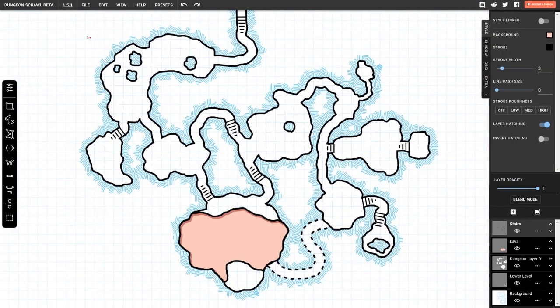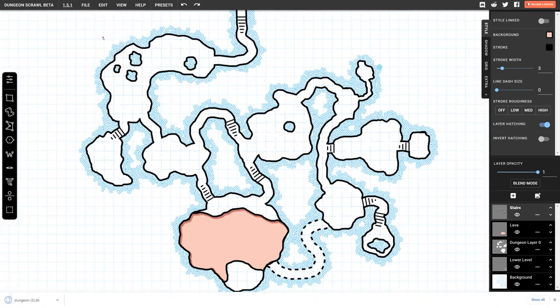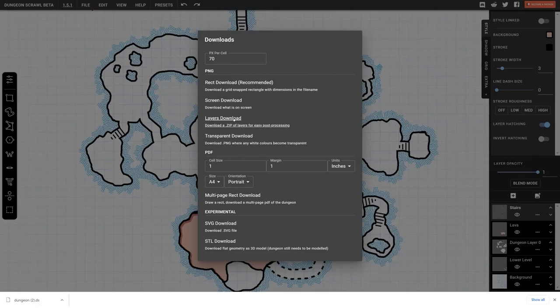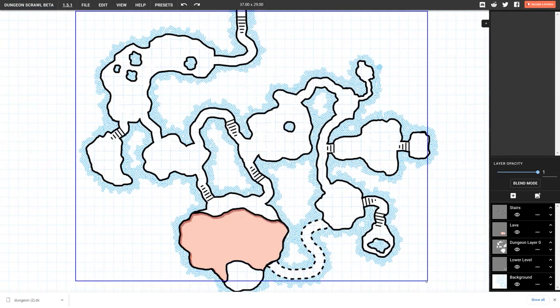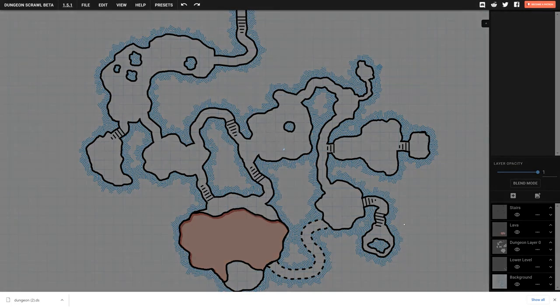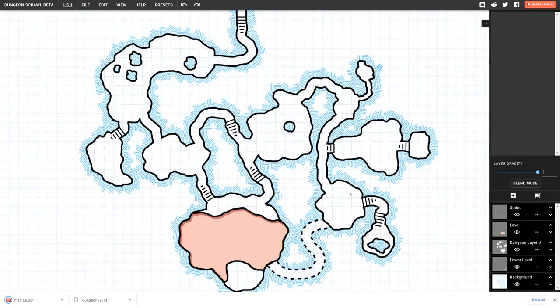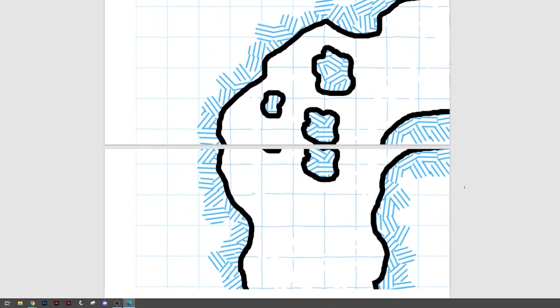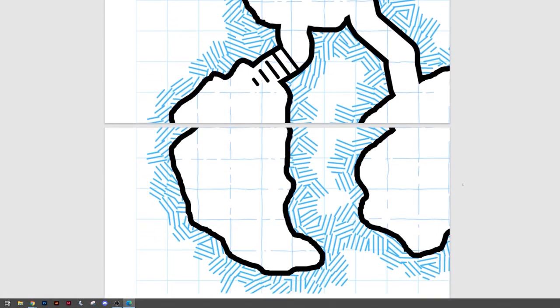So of course, it's very important to file save the map file so you can load it back into the website and keep playing with it. But you can also go file export, and then there is an option to export as a PDF, and you can make your cell size 1 inch, or I guess maybe 25 millimeters for that scale of miniature, and then select your paper size. So I print out on letter size paper, 8.5 by 11, and then you draw a box around your map and it automatically downloads a PDF of the map that is broken up into printable pages. You just send it to print, and then you can piece your entire map together with multiple sheets of paper.